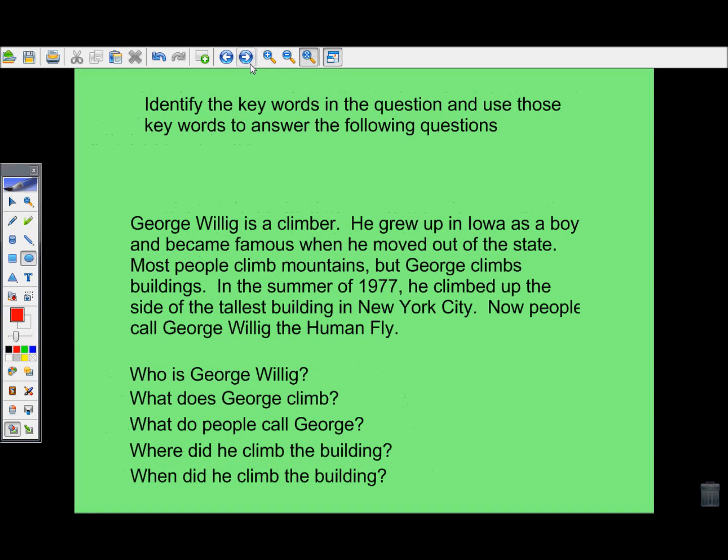Let's see how you can do on this one all on your own. You might need a whiteboard to help you highlight or record your keywords. Remember that process. First, you want to read the questions and figure out what those keywords are. Second, you want to go into the story and actually highlight or point to those keywords so it can help you find where you might find your answer. Then you want to make sure that you've actually answered the question given.